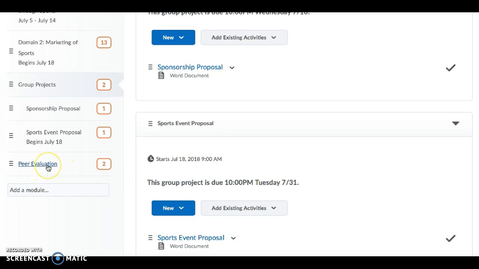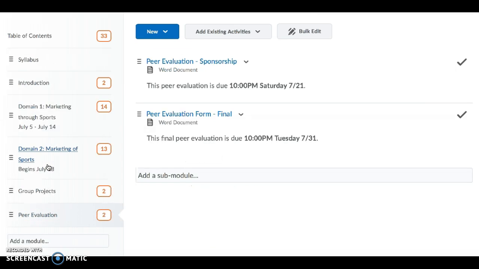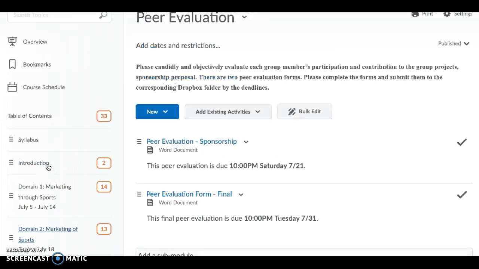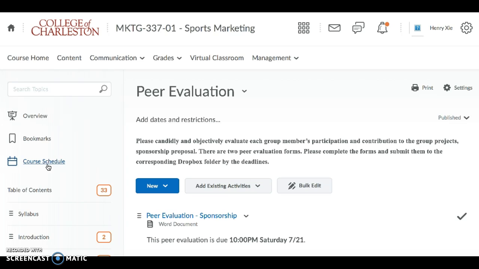And lastly, there is a peer evaluation, and I will actually post the peer evaluation forms later, and you can always download the evaluation form and make sure that you are supposed to submit the evaluation forms by the deadline.